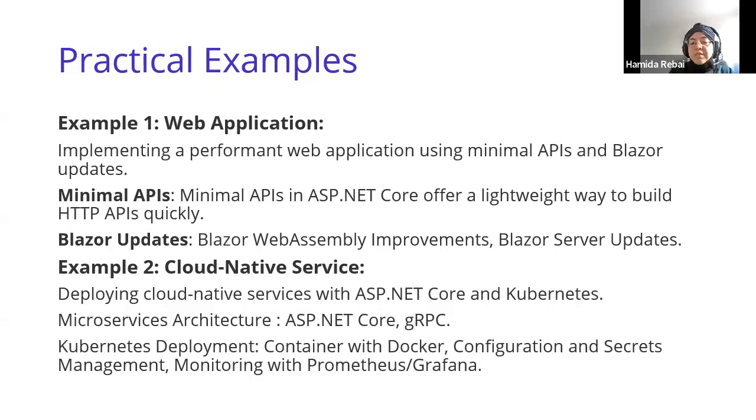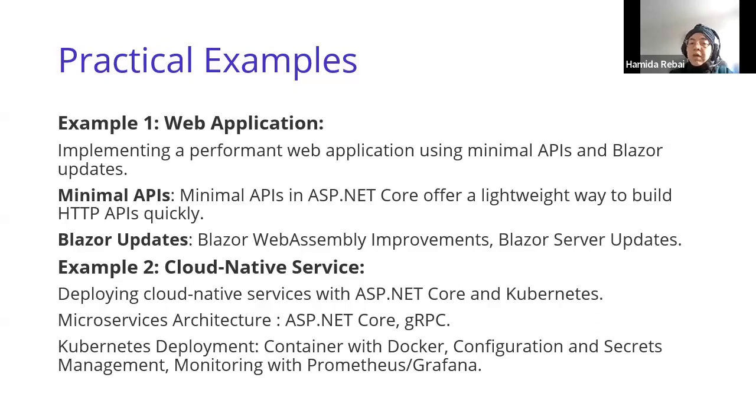We will move here to some practical examples, and best practices after we finish. For example, I start with a simple one, a web application. I want to implement a performant web application that includes an API, and with a user interface. So in this case, a front-end application with a specific API.